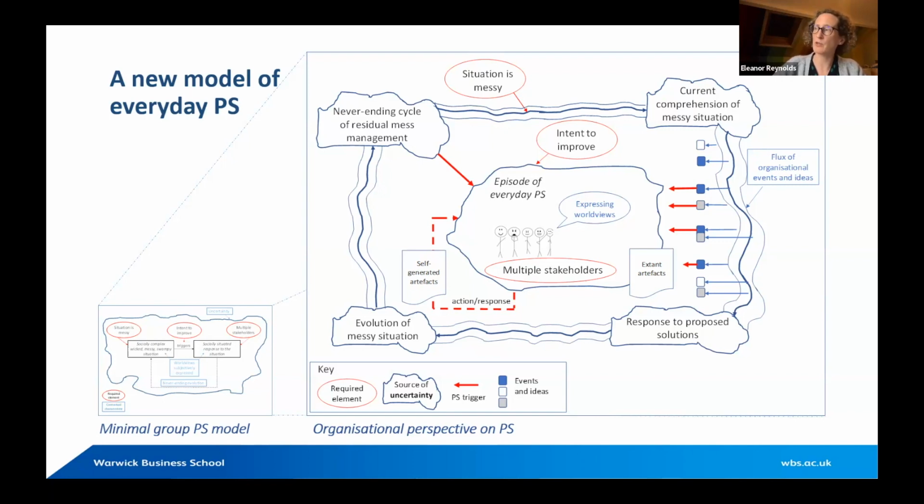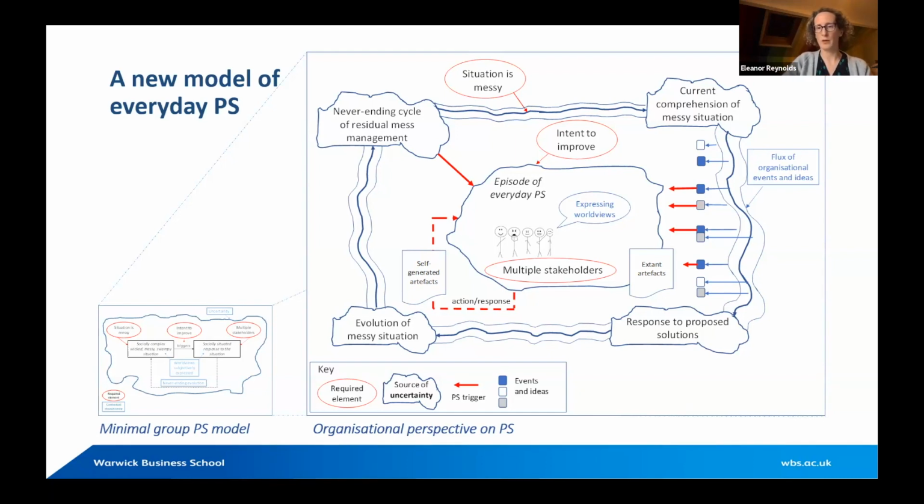It was also evident that they were recognising that no matter how much they modelled, how much they thought through the changes that they wanted to implement, there was nevertheless uncertainty around how the situation would evolve. And they were definitely engaged in this never-ending cycle, coming back to a problem month after month after month. I should perhaps have mentioned that I think this was about 21 months that I spent studying this workplace.